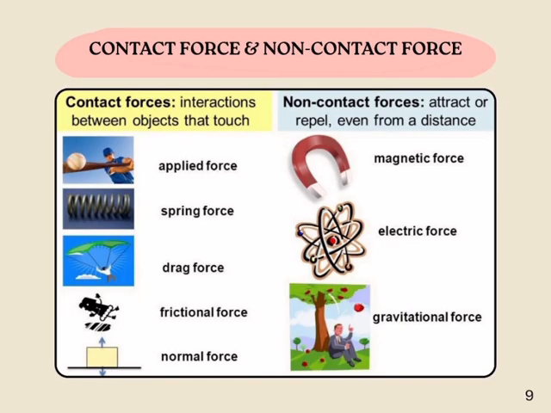By understanding each and every force given here, you can categorize each kind of force under the two basic types of force, that is contact and non-contact. Under the contact force, we get applied force, spring force, drag force, frictional force, and also the normal force. When the surfaces are not in contact, we can constitute magnetic force, electric force, gravitational force under the category of non-contact forces.